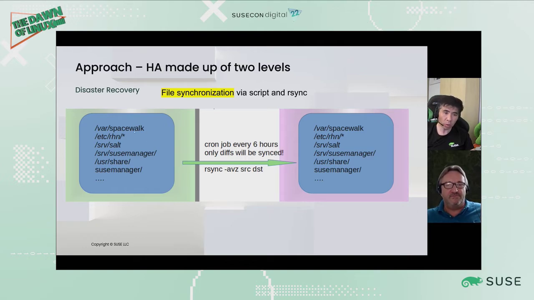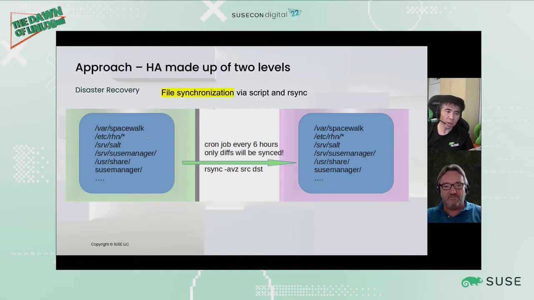Those RPMs will be stored on local disk in /var/spacewalk. Additionally, all the caching files, salt minion key files, configuration files, our cobbler files, AutoYaST files, and also our custom salt configurations will be synchronized or replicated through a bash script using rsync mainly to the remote side.